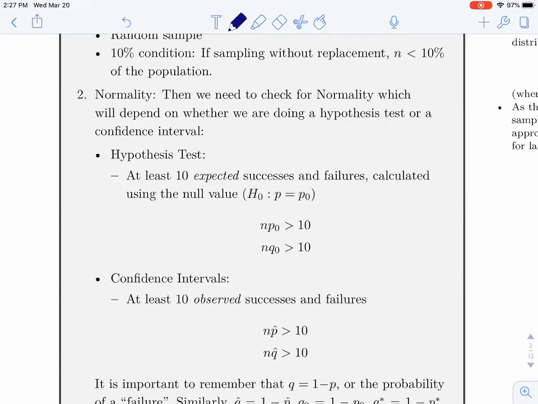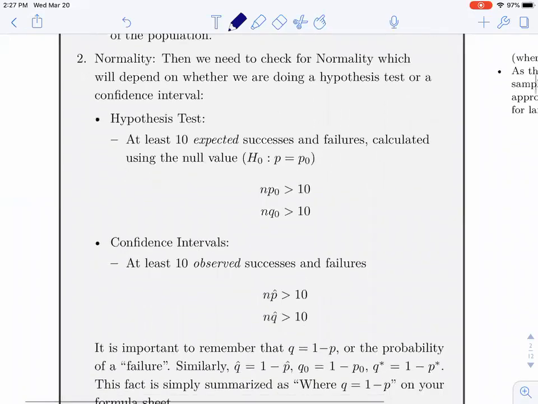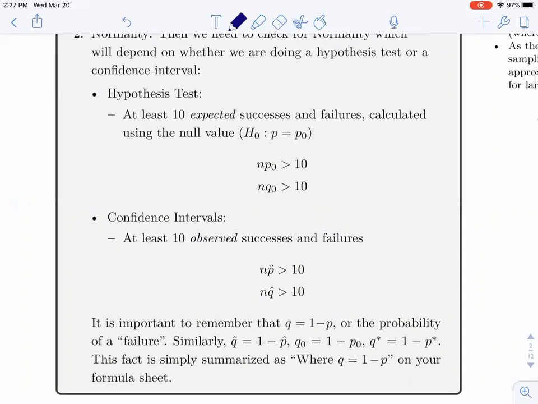As a note, these conditions will always be satisfied. Either in the beginning we argue that, yeah, they're satisfied, or here, you're still going to have to check them and make sure that they're satisfied. They'll always go through, because if you tell me that, no, these assumptions aren't satisfied, then you can't do the question technically. But you'll always have to do the question. So it's just a matter of a hoop that we have to jump through.